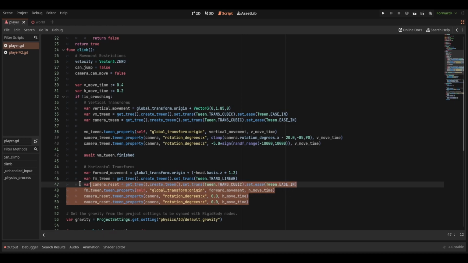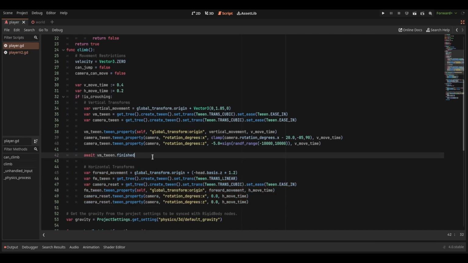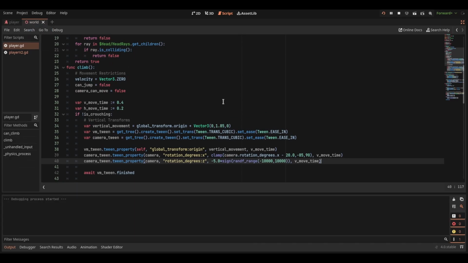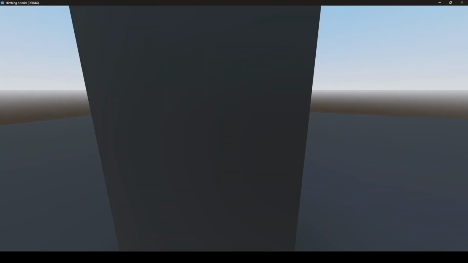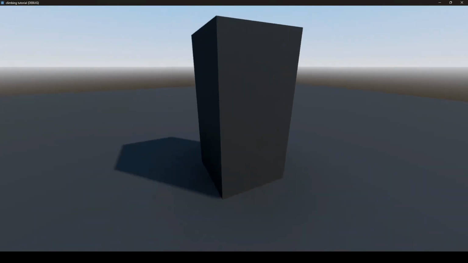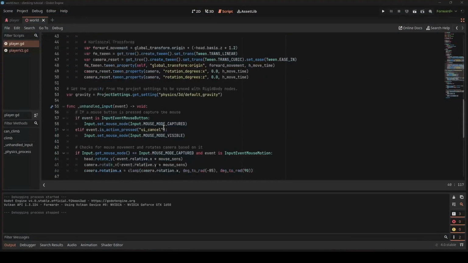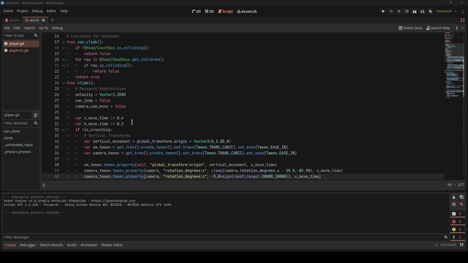Okay, so now our camera goes back to its position, the player has moved forward, and this all comes after our vertical movement is finished. So now I think we get to test this. Hold on, I guess the jumping is broken. Oh yeah, I forgot.